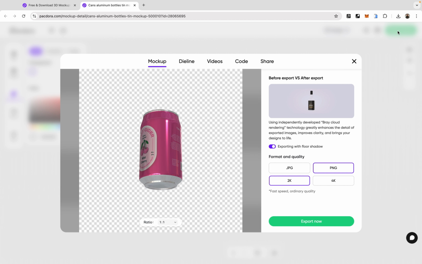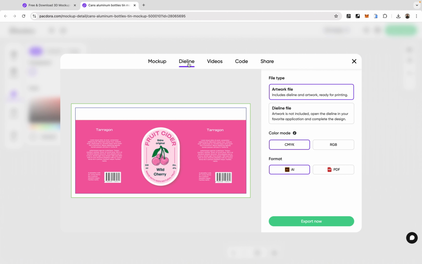With super export, you have different options to export as. The first one here is a mockup, which is basically an image. You can see you have a JPEG or you have a PNG image. You can also export the die line itself, which is mostly what you're going to focus on if you're working on packaging or brand packaging or packaging design, so that you can get the exact cutout for each design.